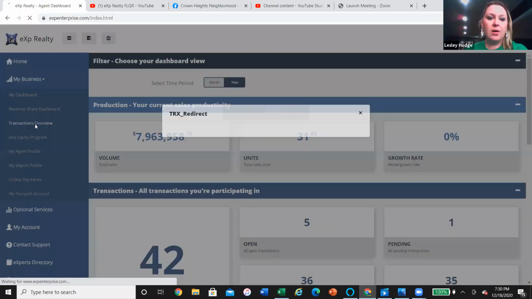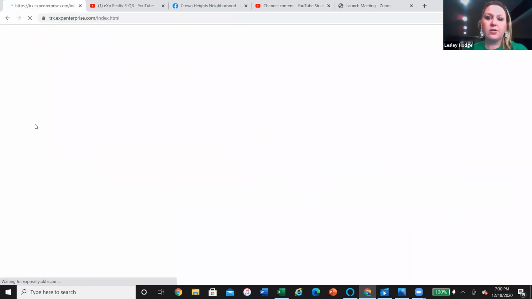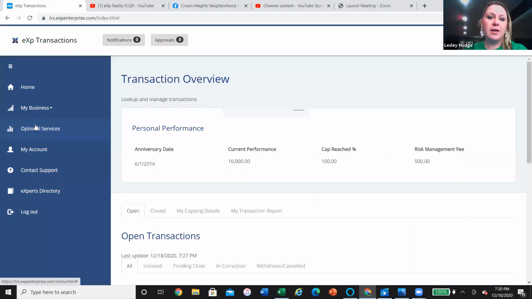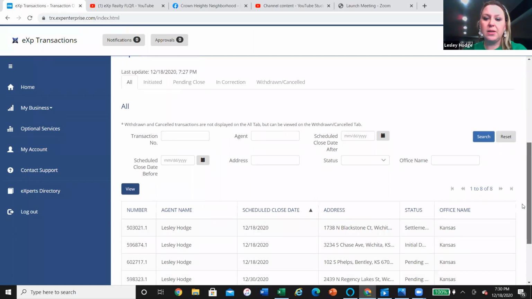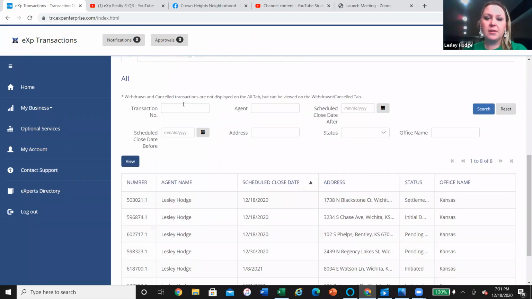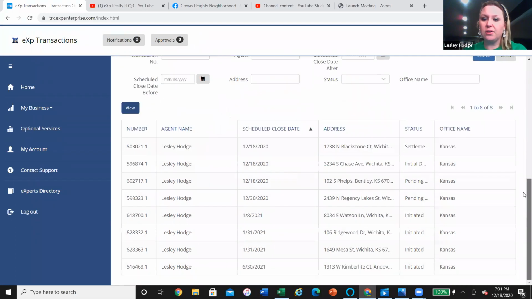It will also give you all of your transactions that you can click on. If you saw me click on that on the left side, you can do it since my very first anniversary date in 16. It'll give you all 4 years. Tells you again that I've already capped. I've already paid my $500 in my E&O insurance. But you can sit here and type in different things and find out where the status of your transactions are.